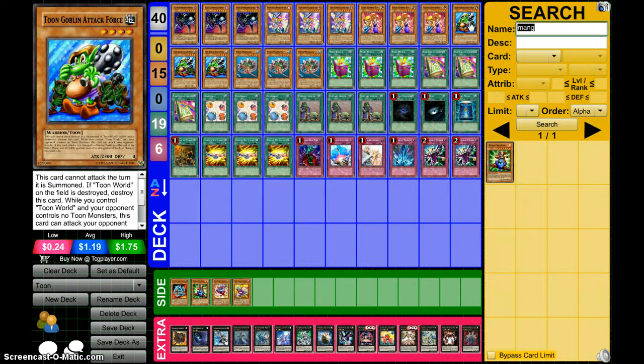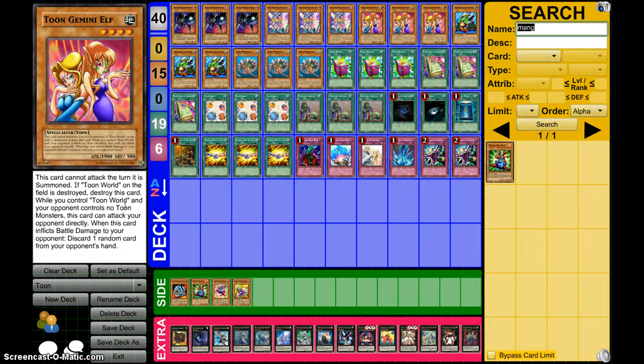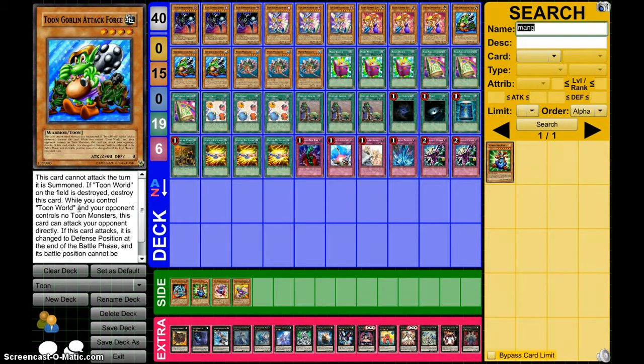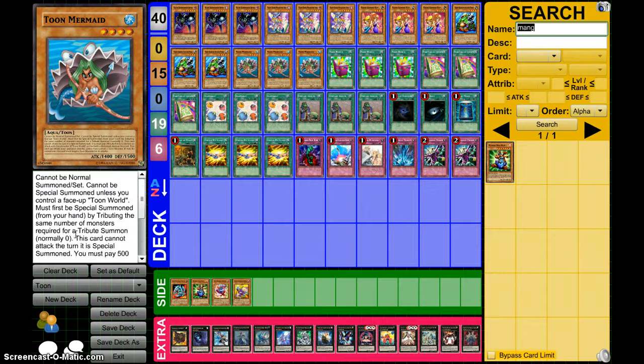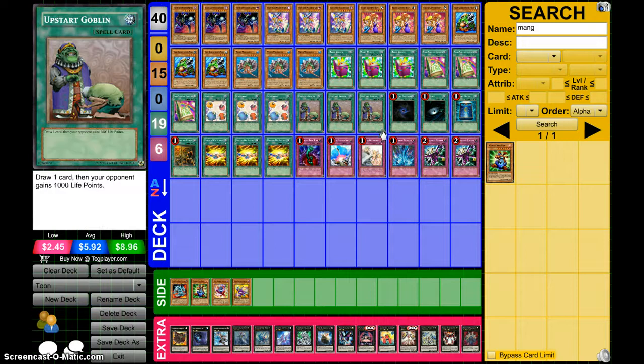I run 3 Elf, 3 Attack Force, and 3 Toon Mermaid. Elf has a nifty effect where if it does battle damage to your opponent, they lose a random card out of their hand. Toon Goblin Attack Force is just like Goblin Attack Force, where if it attacks, at the end of the damage step it goes to defense mode. And Toon Mermaid, nothing special about it, except that you don't normal summon it. So you have Toon World on the field, special summon stuff out of your hand. Then you can normal summon Goblin Attack Force and overlay for a rank 4.